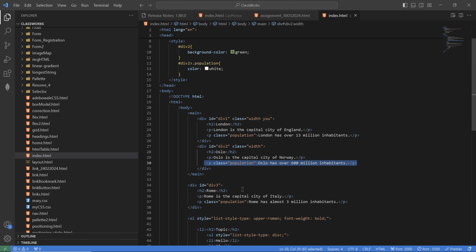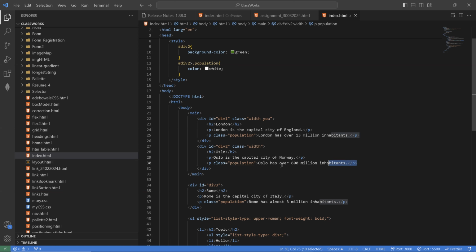The child selector, which is greater than. So I just use greater than to make sure that the system finds the paragraph that says Oslo has over 600 million inhabitants. That's just what I did.